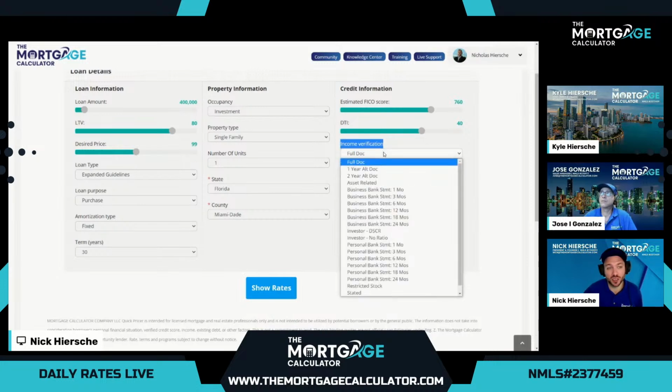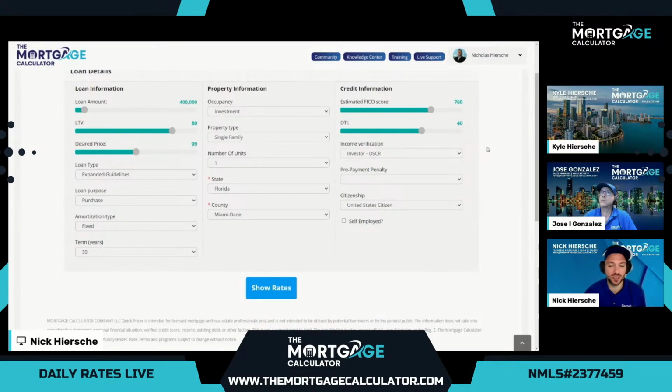Our most popular option for income verification for an investment property is going to be our investor DSCR program. And that's because it doesn't require any income or any employment information from our borrower. We're simply going to use the estimated rental income from the property we're purchasing in order to determine if that rent will cover the expenses, the PITIA of this mortgage that we're looking at. And as long as the rents will cover the expenses, that is a ratio greater than 1, we have a ton of DSCR programs for that. We even have options for DSCR ratios under 1 where the rents don't quite cover the expenses and don't quite cash flow. We can still do those loans. So you'll see some of those options pop up here in a second.